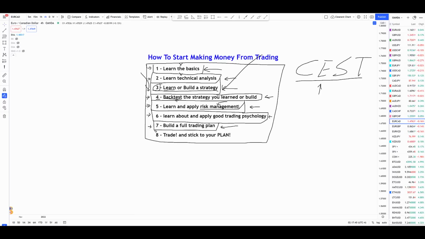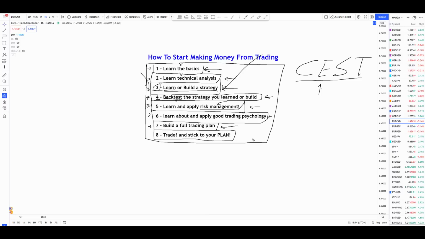It's going to include your risk management plan. It's going to include the things you've learned about trading psychology so that you understand your emotions and you have the reasoning for you feeling that way in front of you. It can include some of your goals. It can include the times that you trade. Just have it all in front of you so you can always be mindful of what your plan is. That way it makes it easier to trade and stick to that trading plan.